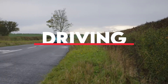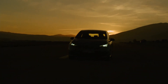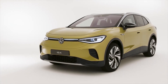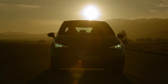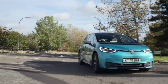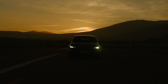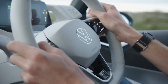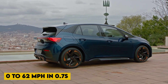When it comes to acceleration, the competitors are very closely matched. The Born can go from 0 to 60 mph in 6.9 seconds, while the slightly heavier ID.3 is only a tenth of a second behind. Given that they both have identical power outputs, it should not come as a surprise that they are so closely matched. Both models have more than sufficient performance for a family hatchback, with the ability to respond smoothly and firmly to prods of the accelerator pedal at lower speeds, as well as having plenty of reserve power for passing or getting up to highway speeds. If that isn't quick enough for you, you can buy a more powerful version of the Born called the E-Boost that decreases the time it takes to go from 0 to 62 mph by 0.7 seconds.